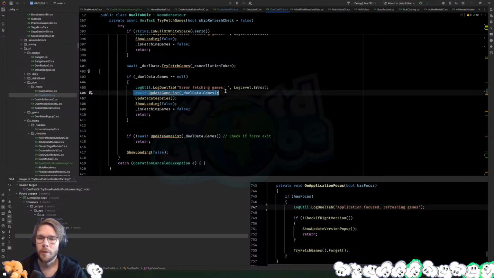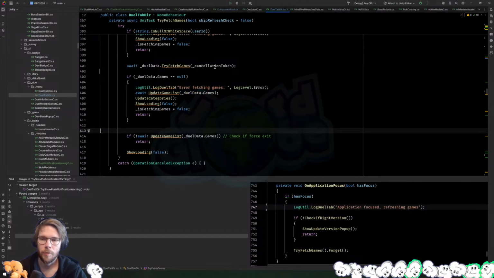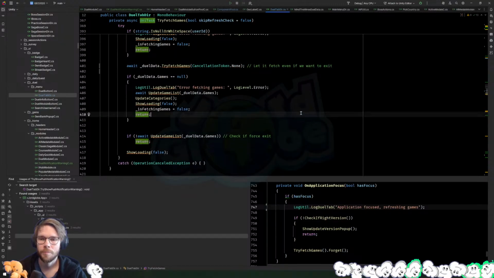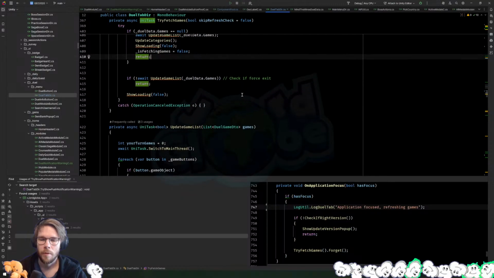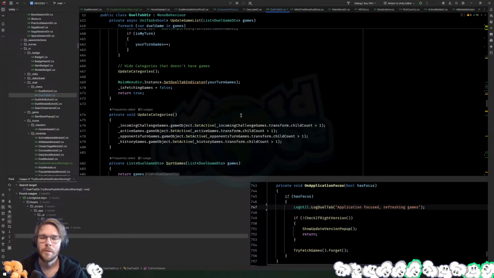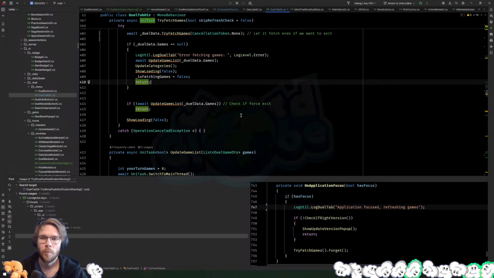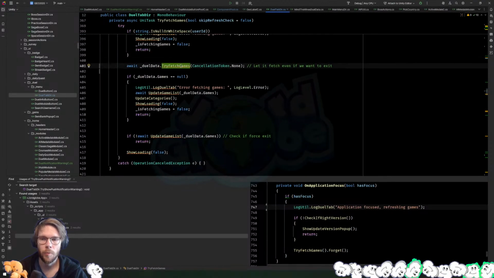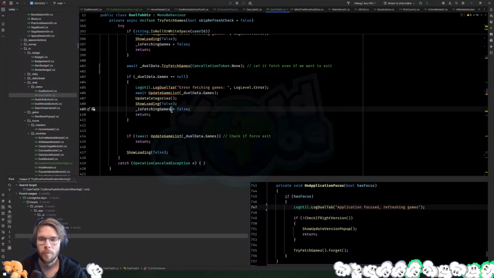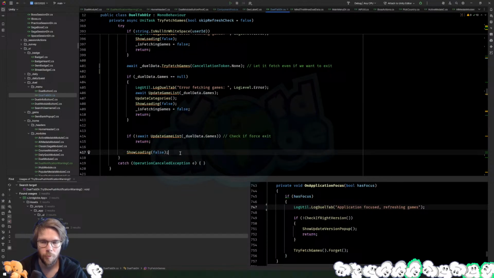But I guess that's fine. It would be canceled there or here. So let's do a cancellation token none in here. Let it fetch, even if we want to exit. Because that way we're still going to update the list and we're not going to cancel. We're going to get to show loading false. I think that's fine.